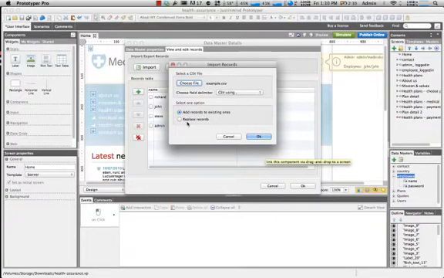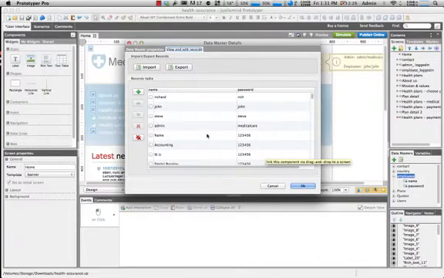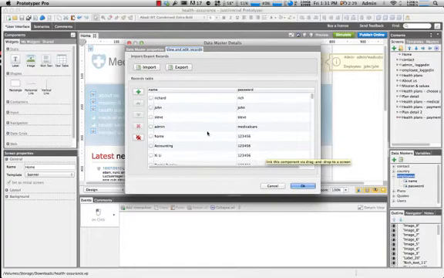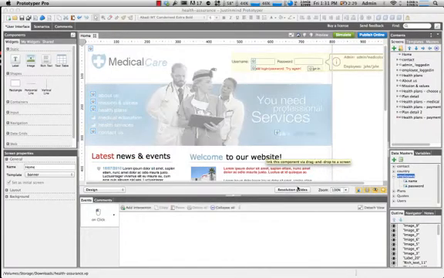Sometimes the default is set to replace records, and if you do that, you're going to erase anything that your product sponsor gave you, or project sponsor gave you, or your teammate. So we're going to click OK, and you'll see that all of the values from our Excel sheet got imported. So now I'm going to hit OK. So now we have a fake database set up with a whole bunch of users and passwords.